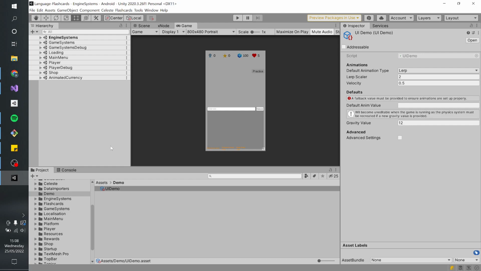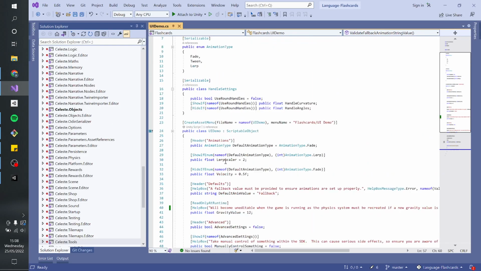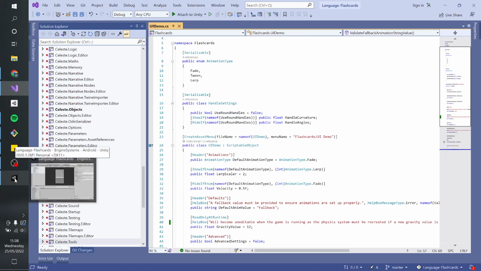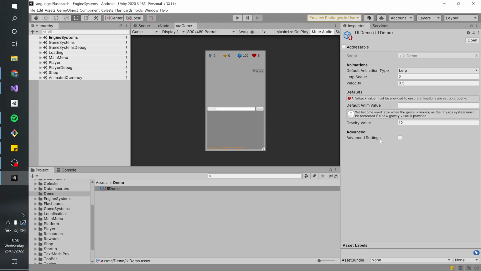The final one, which I've also found useful, and I thought I'd show you, is a sort of inlined idea of data. So actually this handle settings is a separate class. And the way that Unity would draw this by default is with a fold out, and then the fold out would show all the values if you click it. I found that this can be a little bit annoying. So I added an attribute which would allow just those values to be baked into the inspector without that fold out, for things where you always want people to have visibility on it without having to constantly open that fold out all the time. And this will respect any other property drawers or property attributes. It'll all still compound with that.